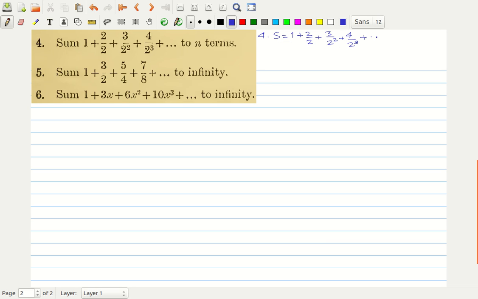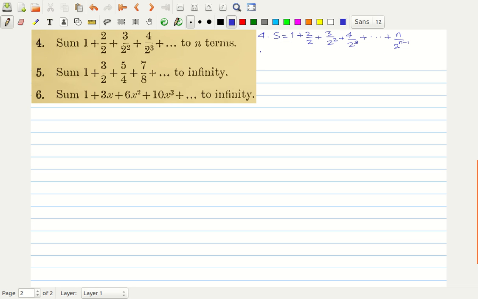So what will be the nth term? Nth term is going to be n divided by 2 to the power n minus 1, right? Now this is again an arithmetico-geometric progression. You can apply the formula if you want to, but we will do it step by step so that this method becomes more and more clear to us. So 1 plus 2 plus 3 plus 4, you can see that the numerators are in arithmetic progression and each term is being divided by 2, so the common ratio is 1 by 2.